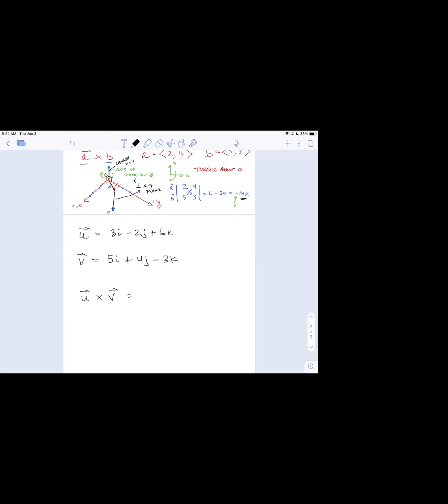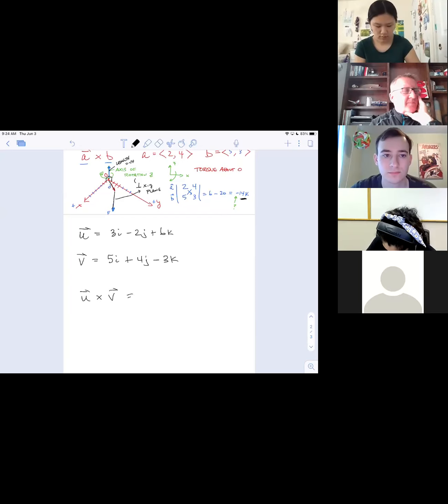Interestingly, while you're calculating that, Raymond sent me a cool extra credit yesterday that Joseph Lagrange is how you pronounce his last name. Looks like Lagrange, but Joseph Louis Lagrange in 1773 invented both cross and dot product at the same time. And he did it because he was studying one of the Platonic solids called a tetrahedron. But anyway, I won't elaborate on that. Which was cool. Thanks for sending that. I wish I knew more about that. It's really interesting. Yeah, I thought that was really interesting too.